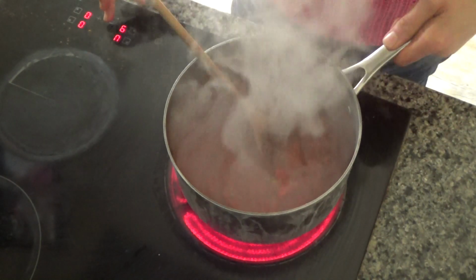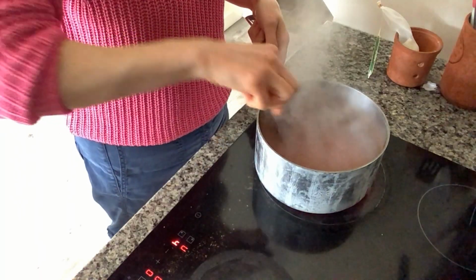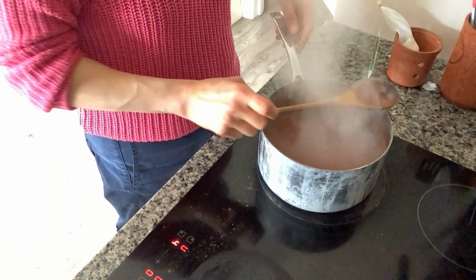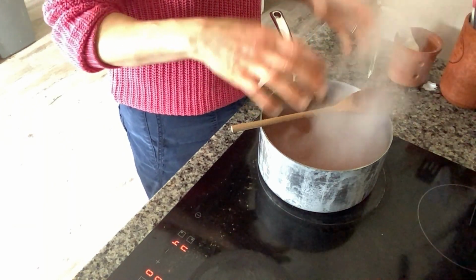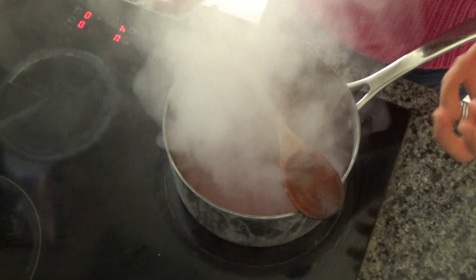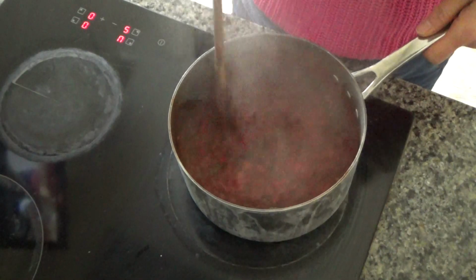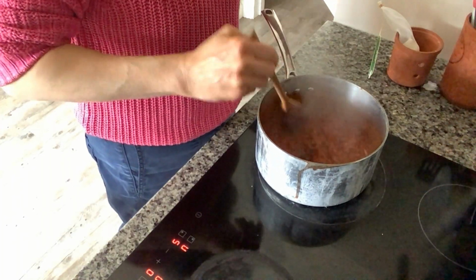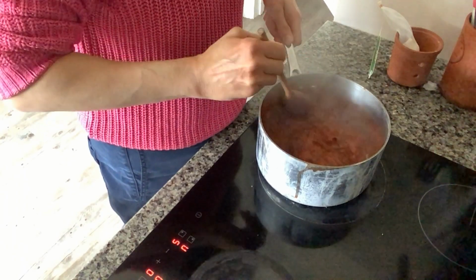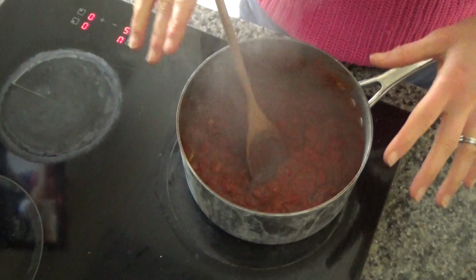So as you can see, this has really come to the boil now, so I'm going to turn the heat down to a low heat, and I'm just going to leave it to simmer on the hob, and I'll just give it a stir occasionally, and once it goes all jammy, then I will take it off the heat and leave it to cool. The sauce has started to go jammy. So what I mean by jammy is the liquid sort of disappears and everything just looks like a jam in the bottom of the pan. So what I'm going to do now is I'm going to set this aside and I'm going to leave it to cool.